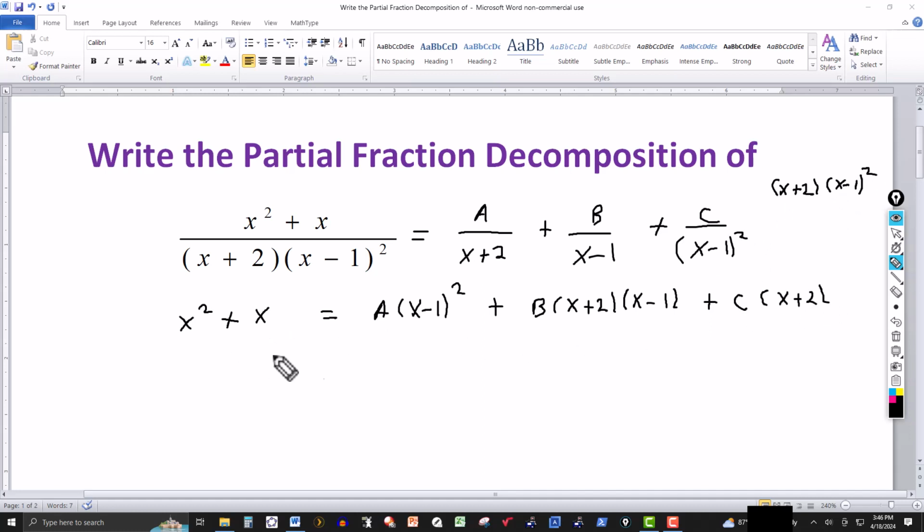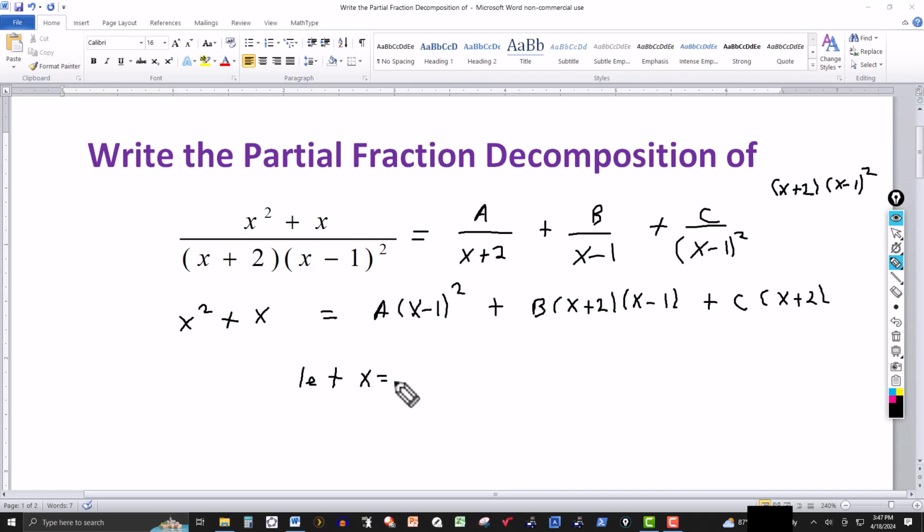And then you treat this as an identity. We want to find the values of a, b, and c. So here's what we'll do. Treat this as an identity. You can pick any values you want, but we want values that are convenient. So let's let x equal to 1. I could pick 3, 4, 5, 75, whatever, but I want to be convenient so that certain things will cancel.